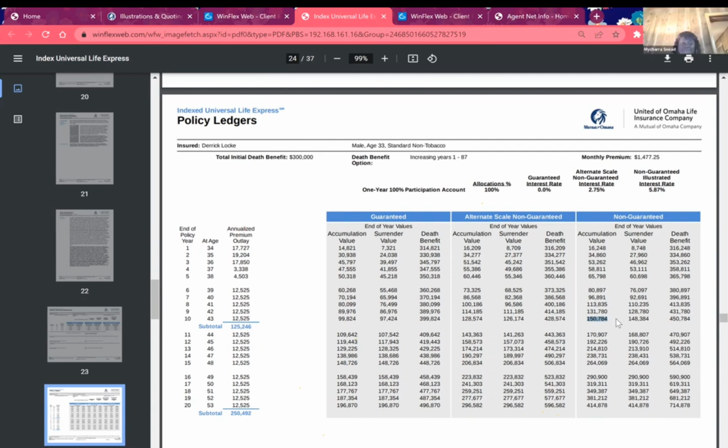That is decent. So you still have that death benefit over there. All of that is still there. You have that 300,000. Well, it's not 300, it'll be 450,000 at that point, right? That's what I'm asking. But you took out 150, so we're going to subtract it. Oh, I see. Got you. That's still good.